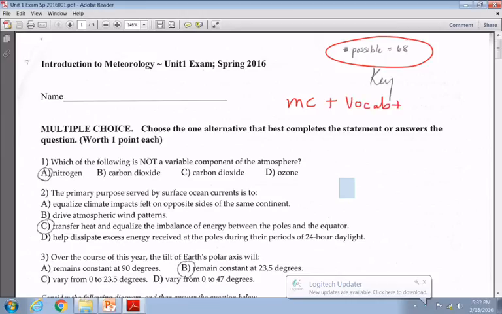So all the tests are going to have this format. And the last one, I'll put SA for short answer. So they were always going to be worth 1 point, 2 points each for the vocab, and 3 points each for the short answer. So all of those, I use my calculator because I don't trust myself.